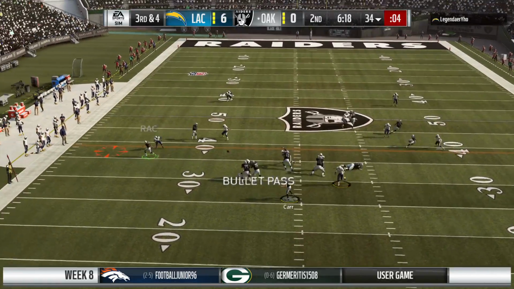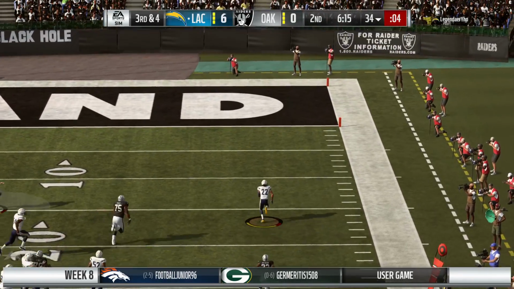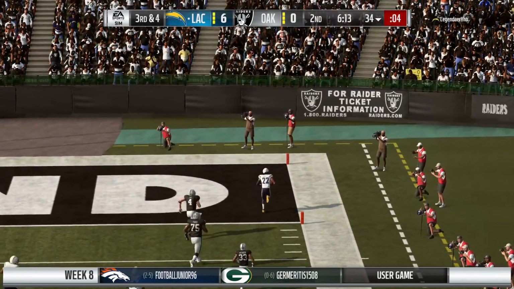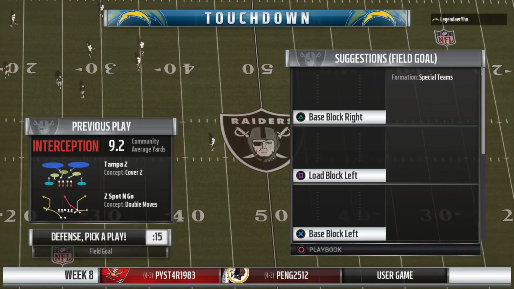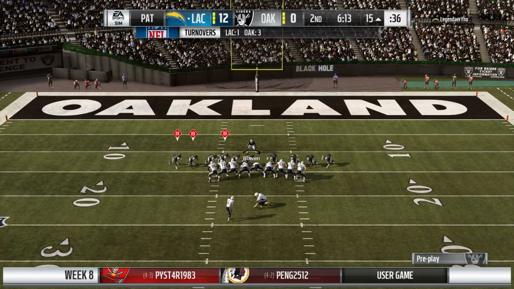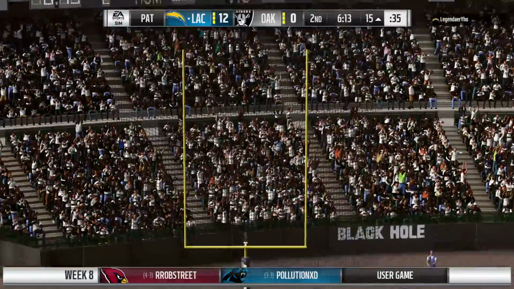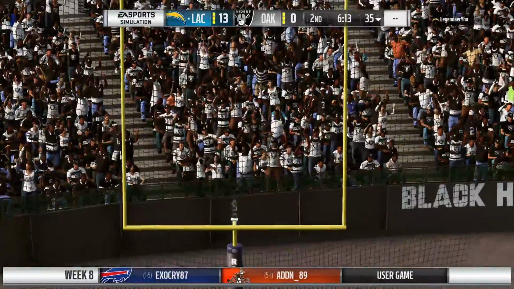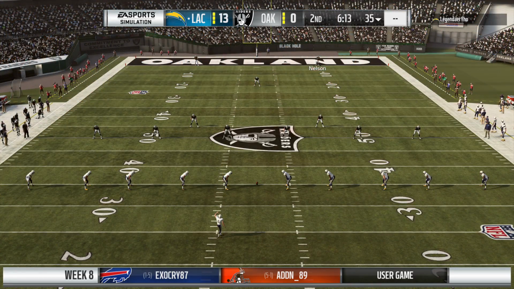From the gun now on third down, Carr. He rifles one that's intercepted. Picked off by Jason Verrett. And this is going to be a Charger touchdown. Caleb Sturgis now for the point after. Sturgis for the extra point, and the decision to just kick the extra point winds up successful.